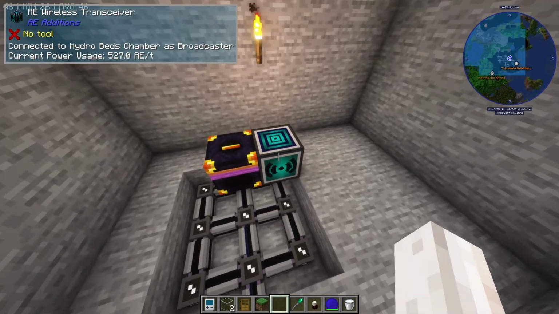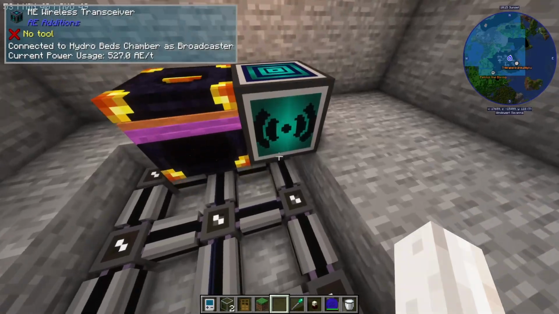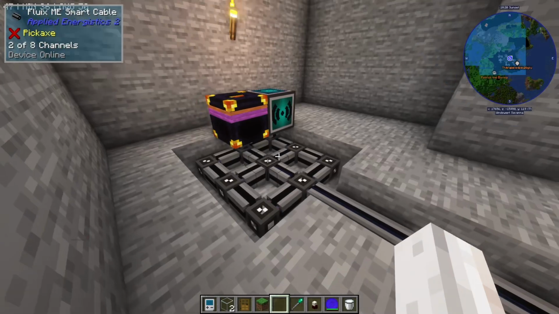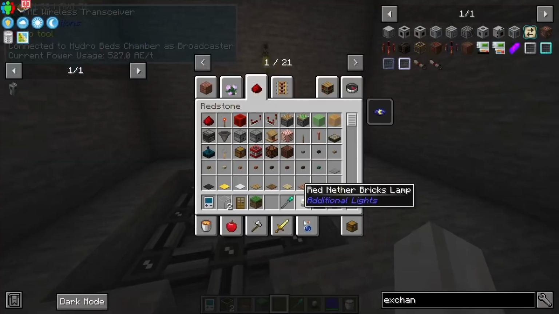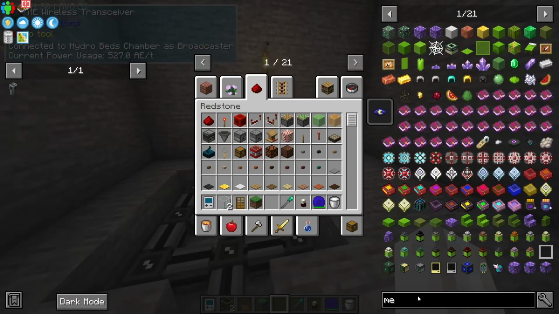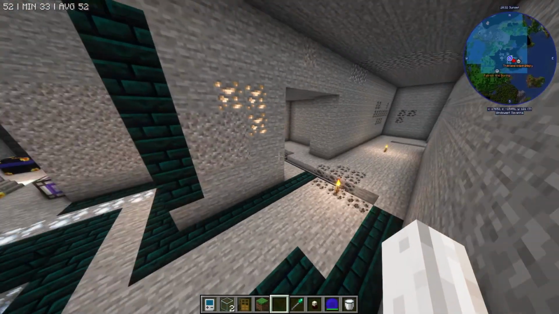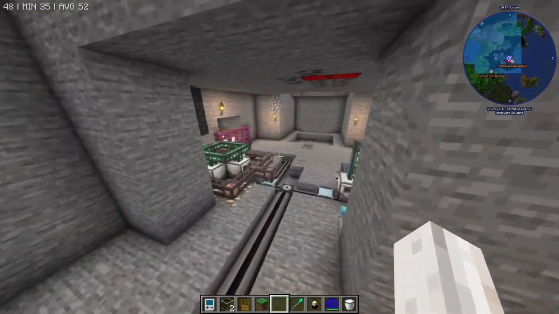In here, ME wireless transceivers. What's going on here? Connected to hydro beds chamber as broadcaster. ME wireless transceiver from Applied Energistics Editions. I don't understand. Is this literally just wireless Applied Energistics? ME transceiver. I just want to check ME wireless, how much it costs and that sort of thing. So it uses some wireless receivers and stuff. Because obviously, if you don't do that, you would have to use like a quantum gate, but I don't really know. We'll look over here.